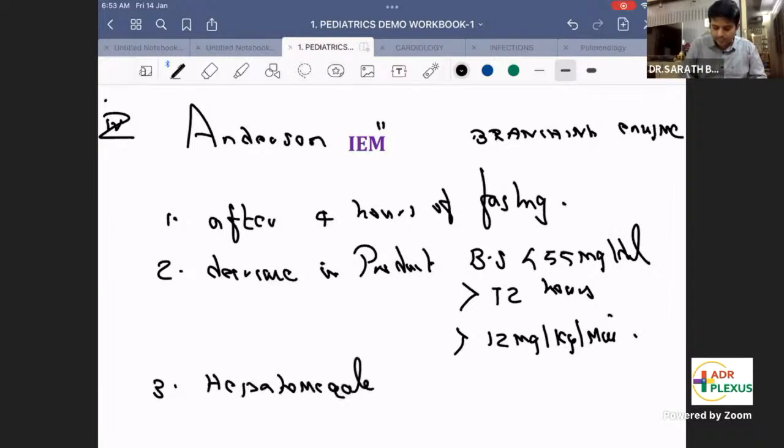So whenever you see a case, sir, what will be the manifestation of hypoglycemia? The child is usually brought with lethargy and refusal of feeds, but invariably the most common manifestation is hypoglycemia-induced seizures in the early morning, because in the first 3 months of life you feed the baby each and every hour, so there will not be any issue, unless you have an issue with respect to glycolysis.